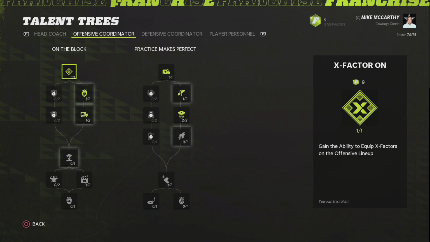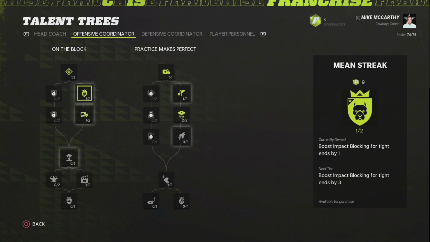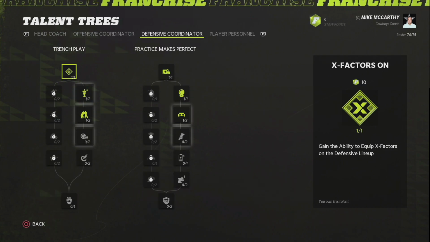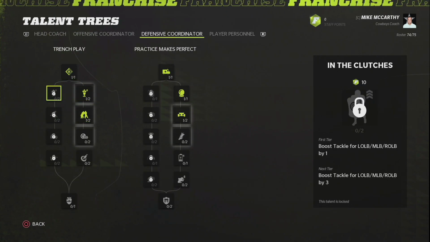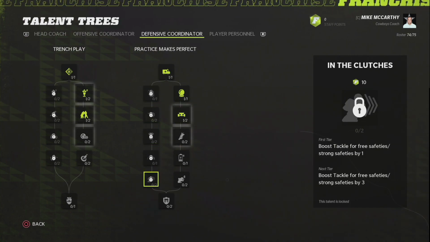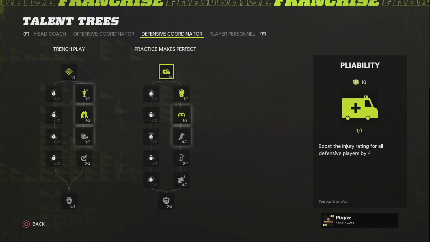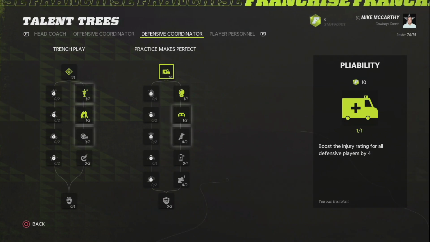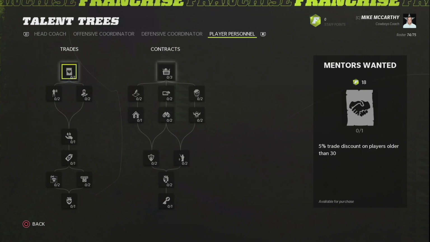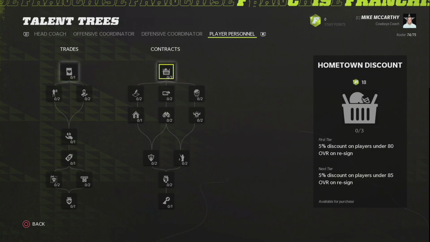As we take a look at the offensive coordinator, pretty well developed on both trees, on the block and practice makes perfect. Two talents on each side. Defensive coordinator, same thing. So you have some stuff that you can work with here, but as you can see, one side is already locked up. If you don't know what these talent icons mean, make sure you go out to my other video where I explain all of these icons and we take a look at each one and how the talent trees work. Here's the player personnel, which has no talent trees. No talents already acquired, so you'll be working on that as well.